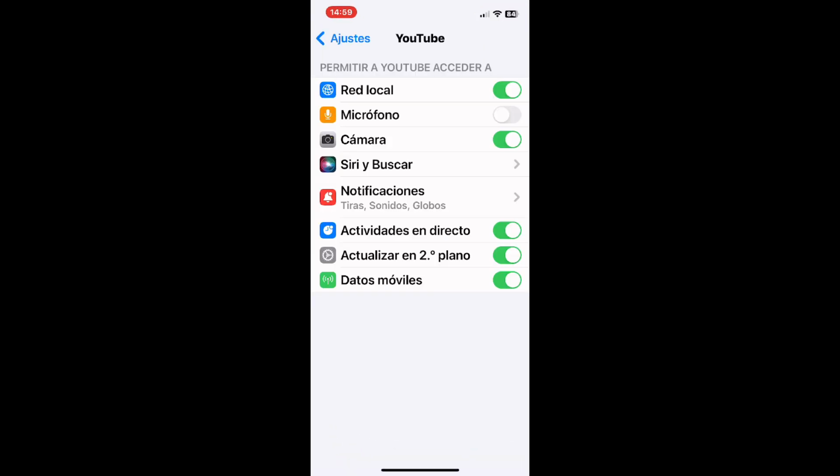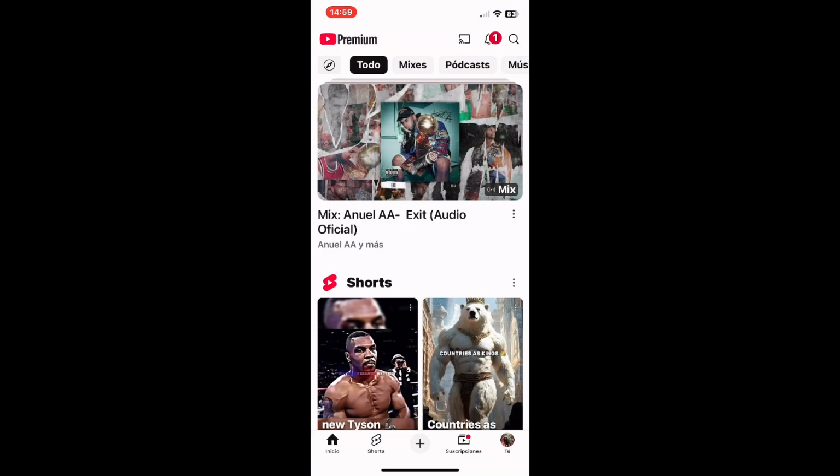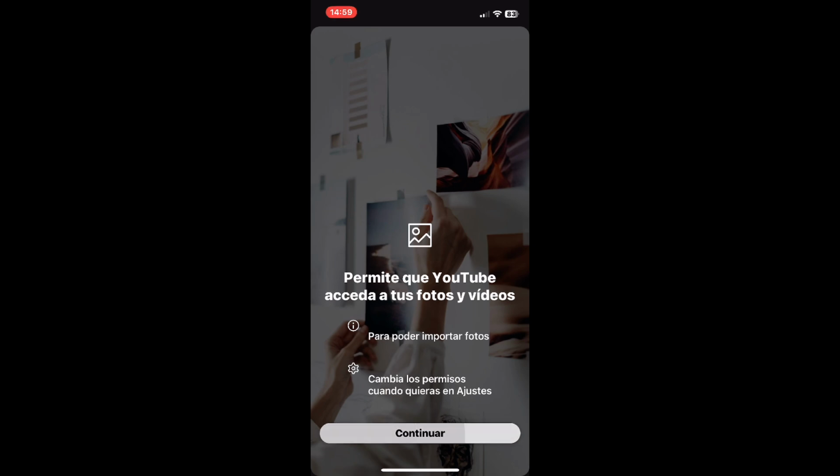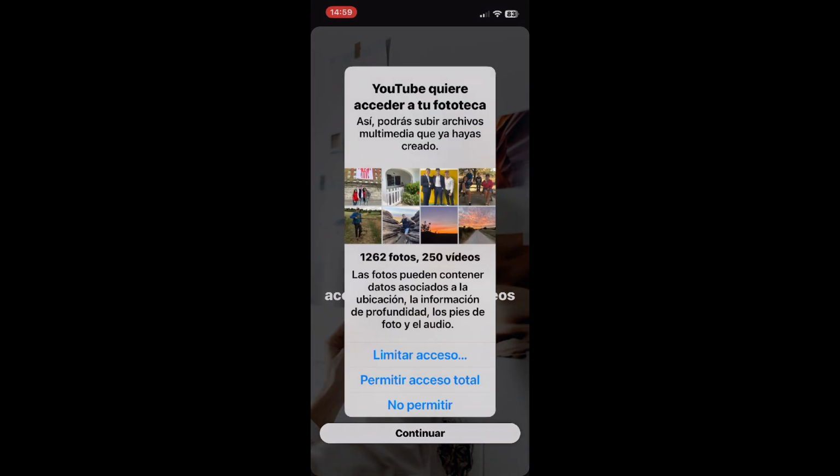To create your YouTube Short, you can use your iPhone's camera or a video editing app. Apps like iMovie, InShot, or Adobe Premiere Rush are great options to create and edit your video. Once your video is ready and meets the 60-second requirement in vertical format, you can upload it to YouTube.